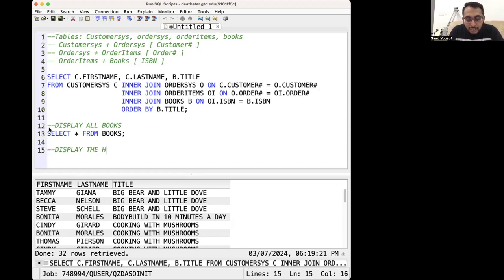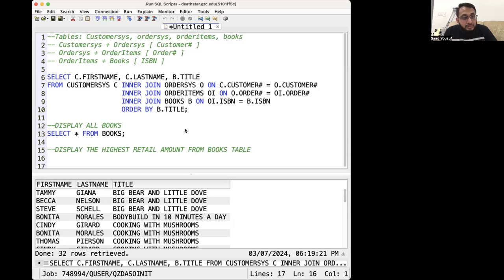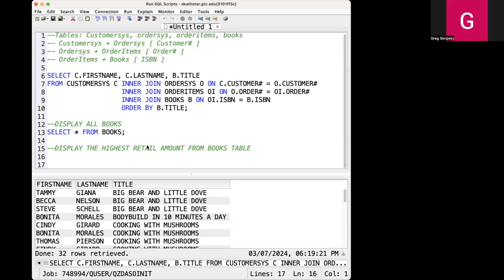Display the highest retail amount. What query should I write? Yes, guys. Select max retail from books.